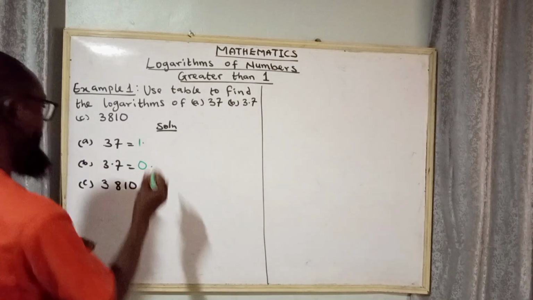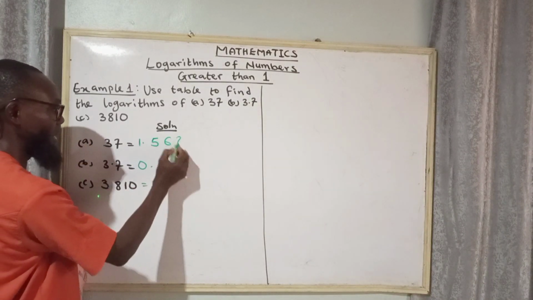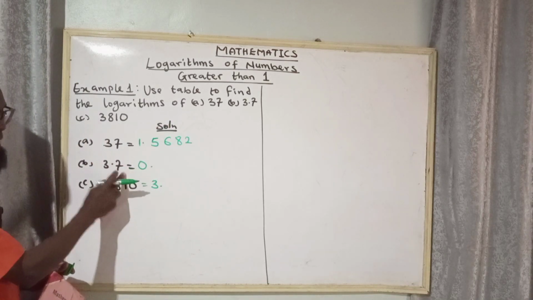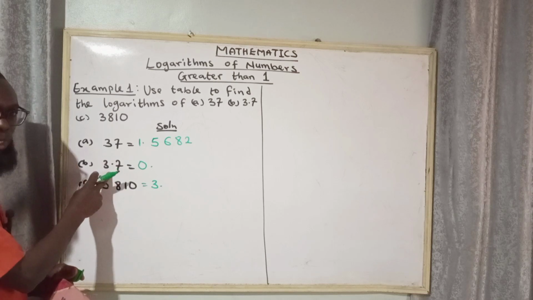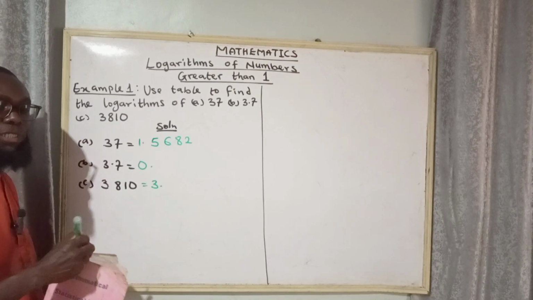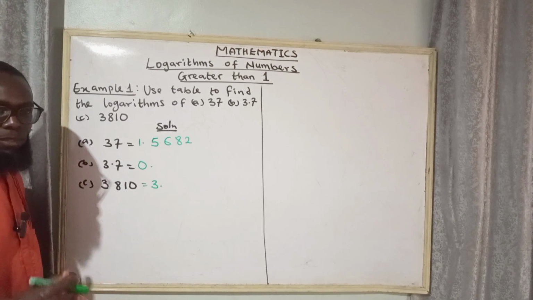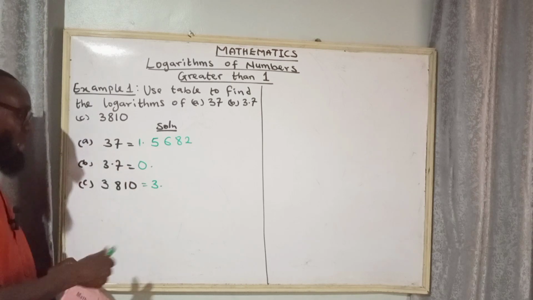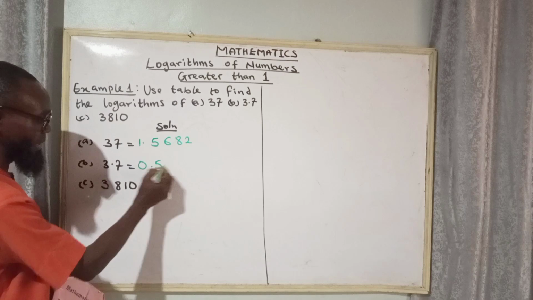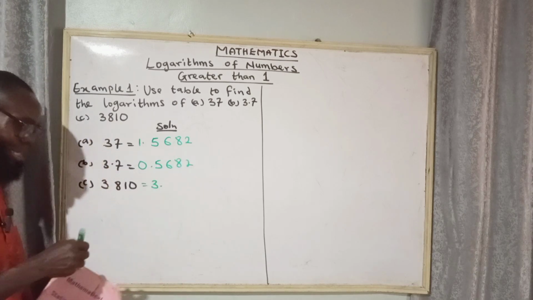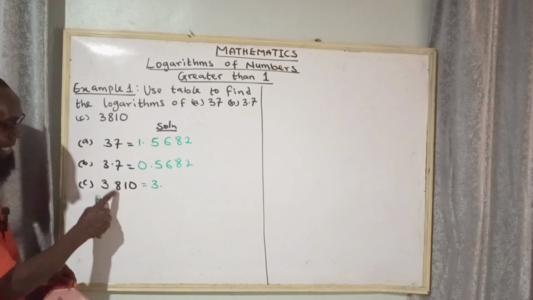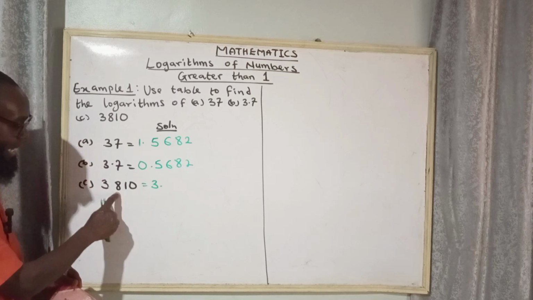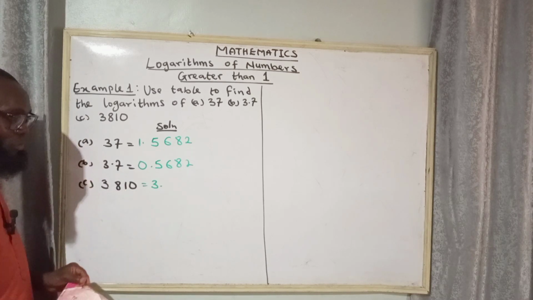So we write 5, 6, 8, 2. Likewise, this one, 37. You check 37, but you will not check 3.7 because logarithm here always starts from 10. It starts from 10, no decimal points. So we are going to check 37 as in this one, under 0. The same value, 5, 6, 8, 2. Now when we get to these points, what are we going to check? 38 under 1, difference 0. I repeat, 38 under 1, difference 0.